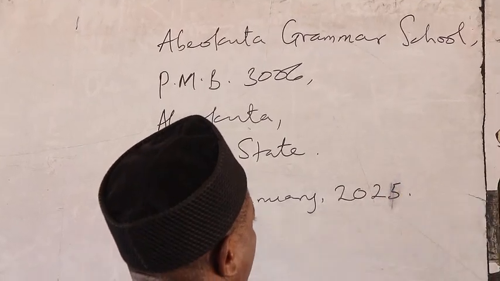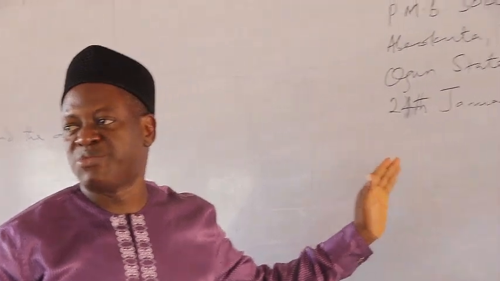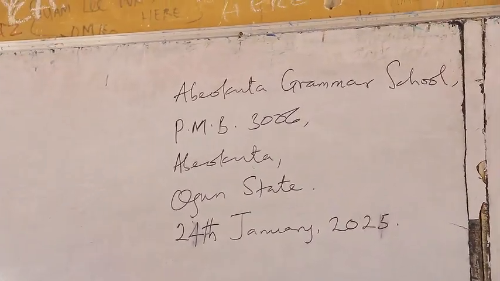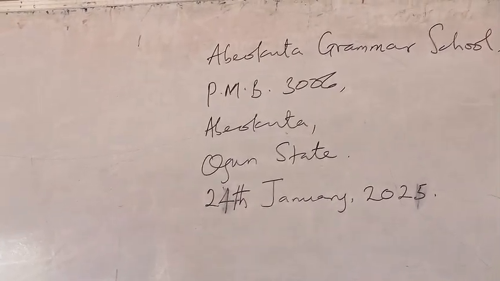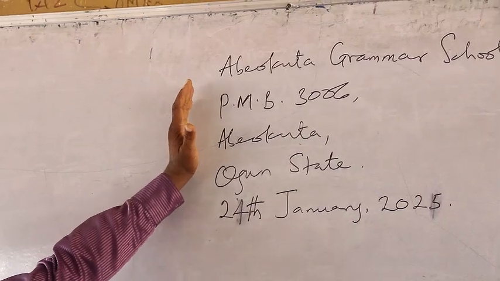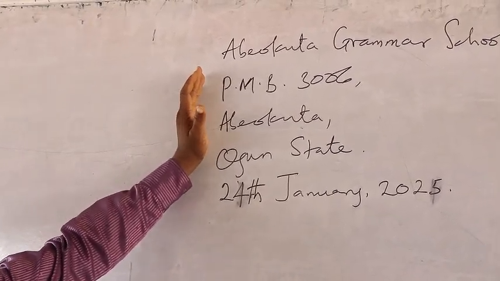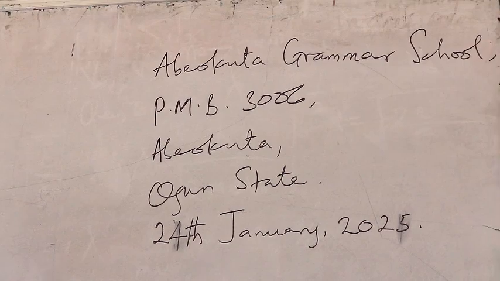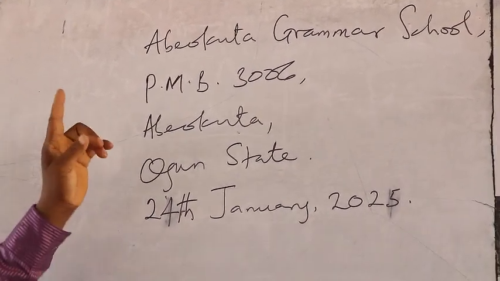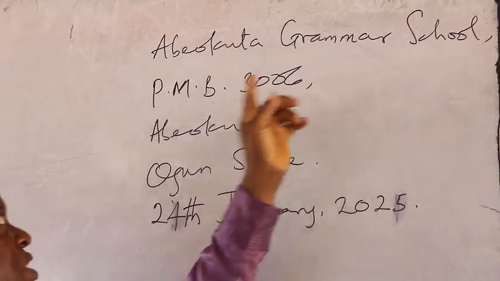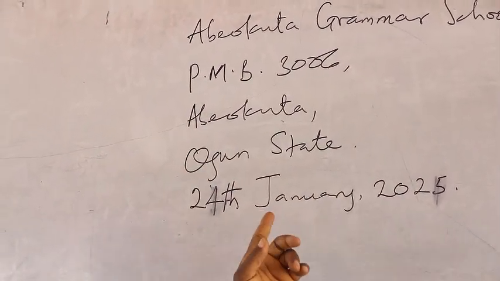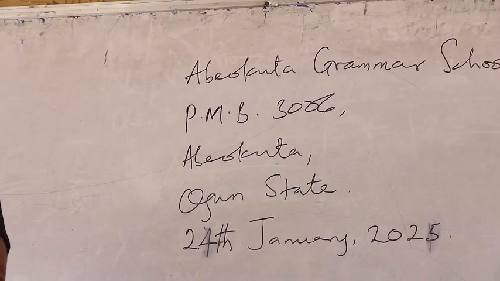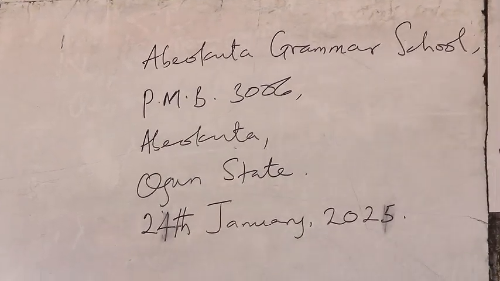Look up, everybody. Although when I was teaching you formal letters, I taught you how to write the address in the most acceptable way. That should be about 3 months ago. Now look up. The first thing the examiner looks at is the address in your letter. It is not written in capital letters throughout. If you write everything in capital letters throughout, 0. Instead of that, every word in the address of this letter begins with a capital letter. That's how it should be.